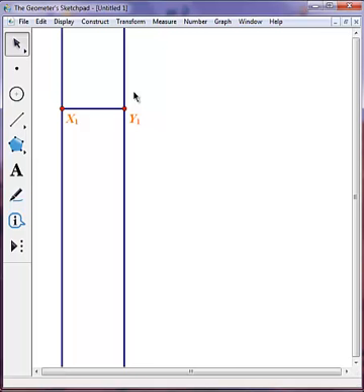In order to ensure that we can create a perfect square, the next step is to mark off on either perpendicular line a length that is the same length as our original segment. The easiest way to do this in Geometers Sketchpad is to create a circle centered at either endpoint with a radius length equal to that of our original segment. The easiest way to do this is to select our segment plus one of the two endpoints, and then under the Construct menu, choose Circle by Center by Radius.